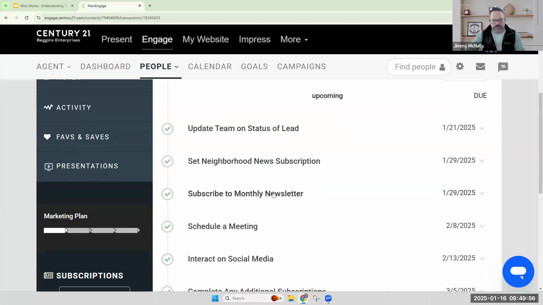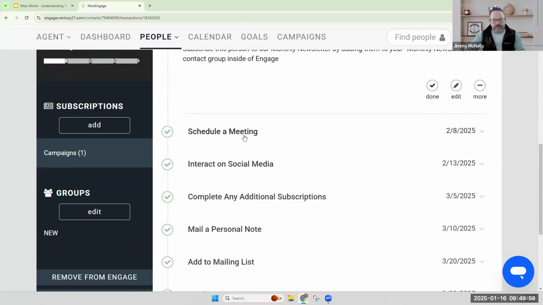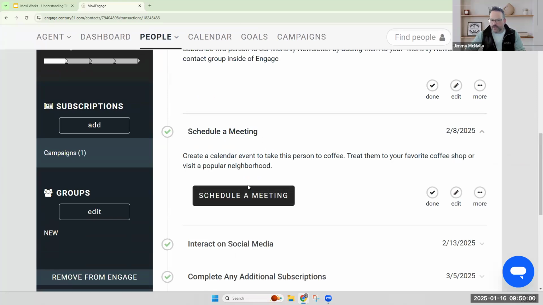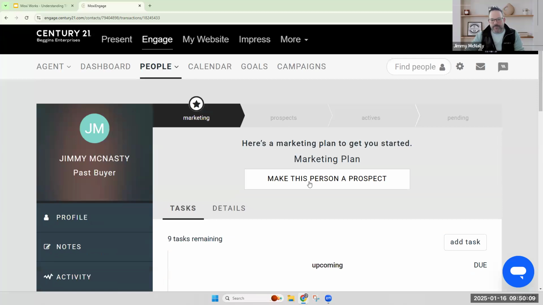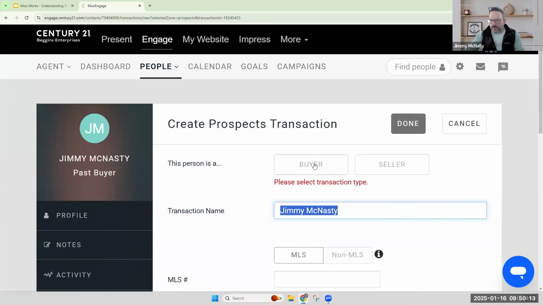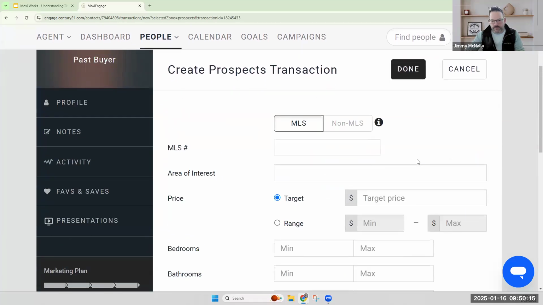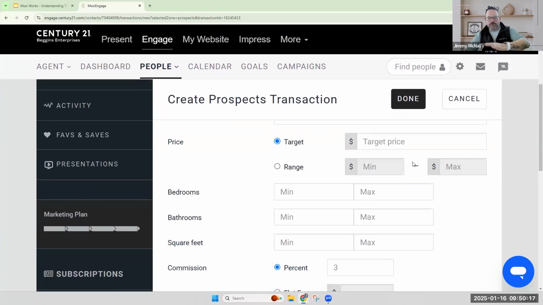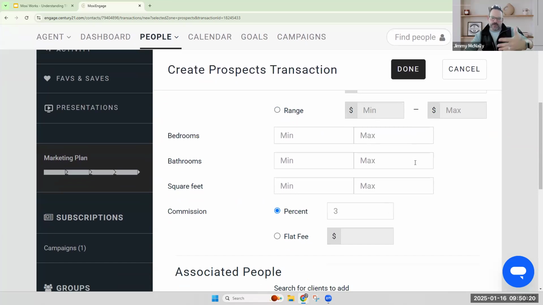Now, the really cool thing as we start going into some of these is when you have schedule a meeting, you're able to easily schedule a meeting here and it will tie to, let's say, your Google Calendar, if that's what you have synced up. If I make this person a prospect and I turn him into a buyer, again, I don't want to go too much into this because I will walk through this on the next one.